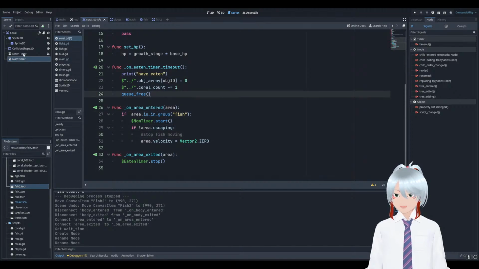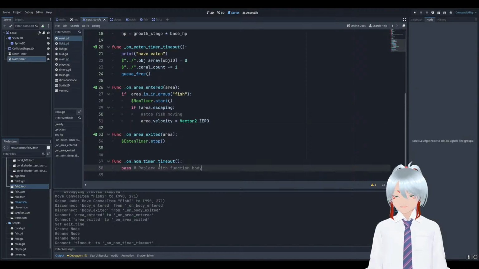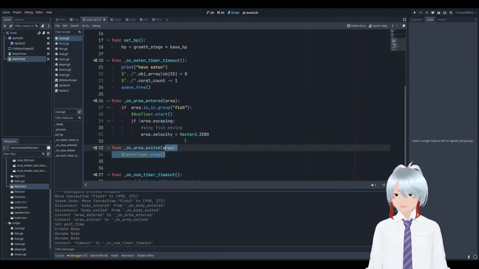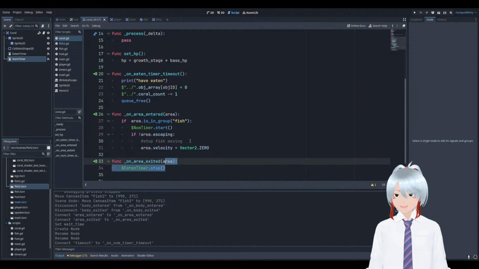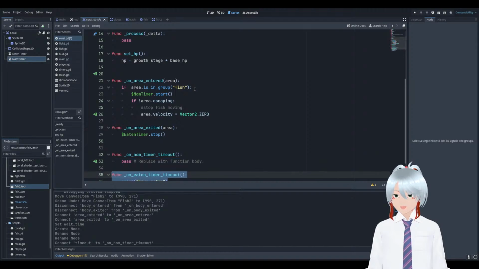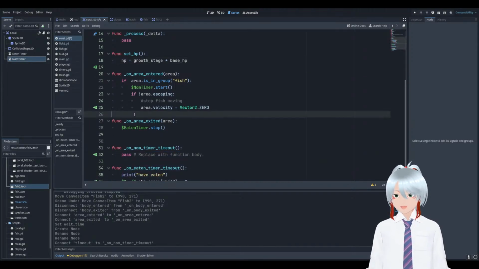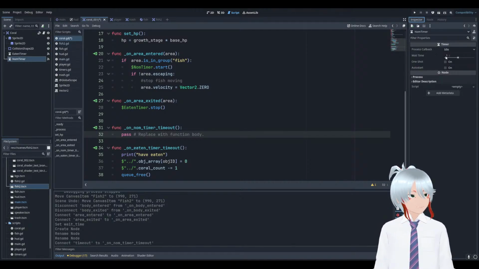Right. So then on the norm timer timeout, right? Let me just bring this. Wait, this can stay here. The enter exit can stay here. Timeouts can go below. So on enter it starts norming, and the norm timer is going to last 1 second.